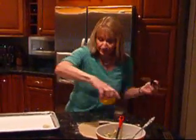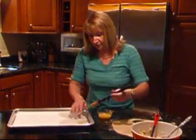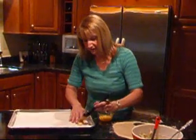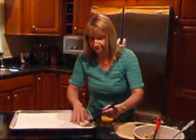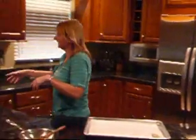But I do want to show you, though, I do have a little bit of some beaten egg here. And right before you put the tray in the oven, you want to give the parchment paper a little bit of a cover with that. That way it'll give it a nice shine when it comes out. So I will go ahead and get back to that in a minute. I'm sure you don't want to watch me roll all of them. That won't be very exciting for you. But let me go ahead and come back down here, and like I said, I'll go ahead and show you the dressing.